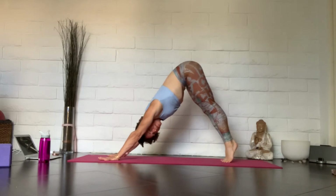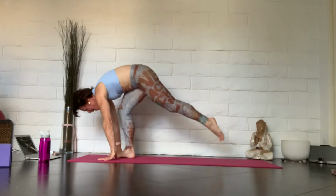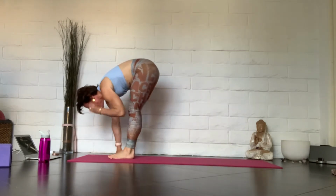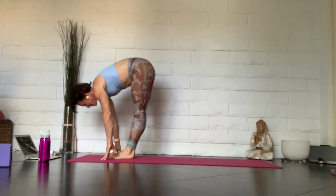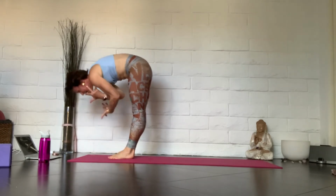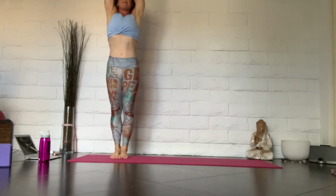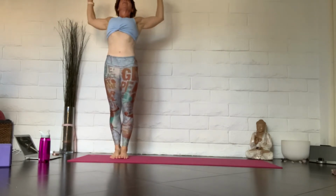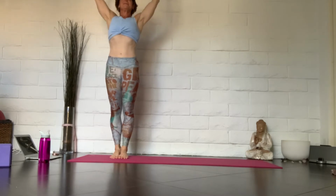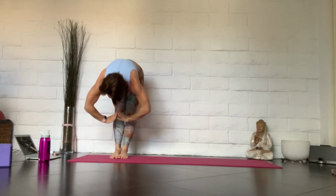Inhale, high on the balls of your feet, bend the knees, look forward. Exhale, make your way to the top of your mat. Inhale, halfway lift. Exhale, forward fold. Inhale, Tadasana, arms reach the sky. Exhale, back bend, cactus pose. Inhale, lift. Exhale, Uttanasana, forward fold.